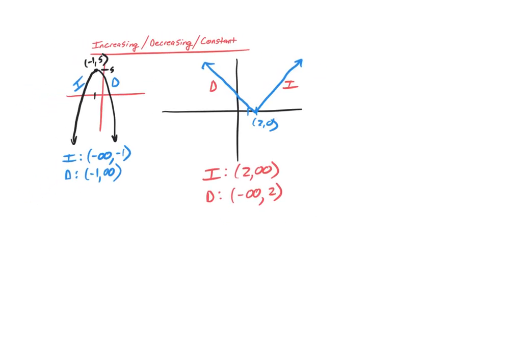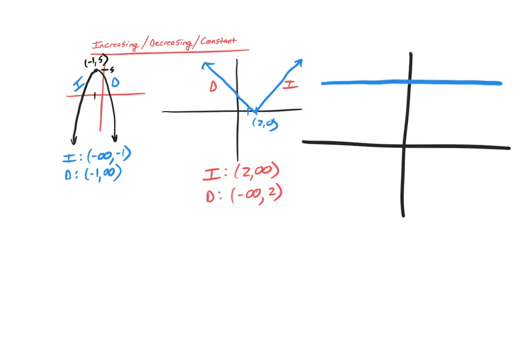Okay, we've seen this function before, but the third thing that could happen is we could have a constant function. And a constant function is our horizontal line. It doesn't go up, it doesn't go down, it's just staying flat. And it's just going to continue to go the same direction all the way through. It's not rising or dropping.